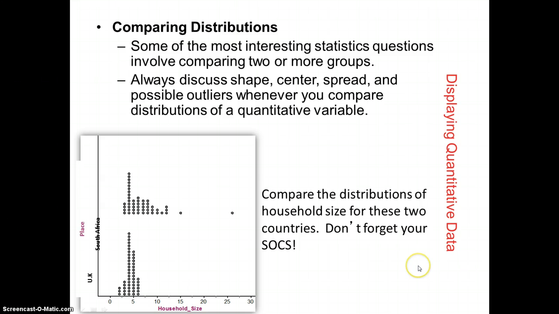So we can compare the distributions. We can compare two or more groups. And we can discuss the shape, the spread, the means of these distributions. Look at the difference of household sizes when we compare the United Kingdom with South Africa. This gives a very good visual of the difference in household size. And obviously, the household sizes of the United Kingdom are smaller than the household sizes of South Africa.